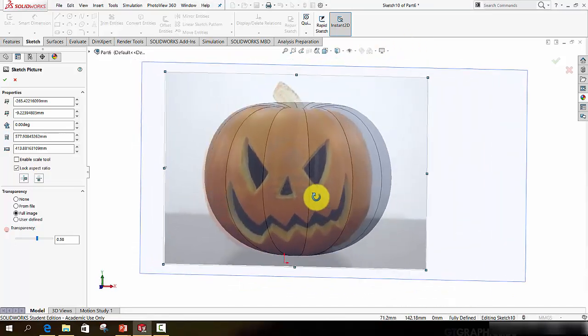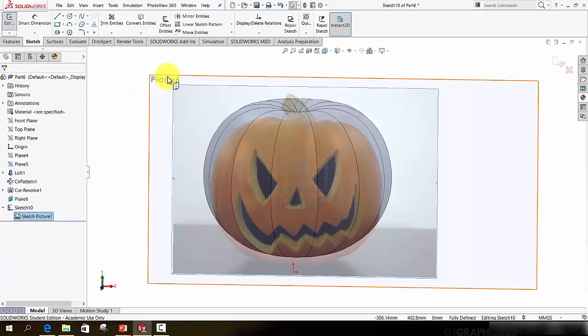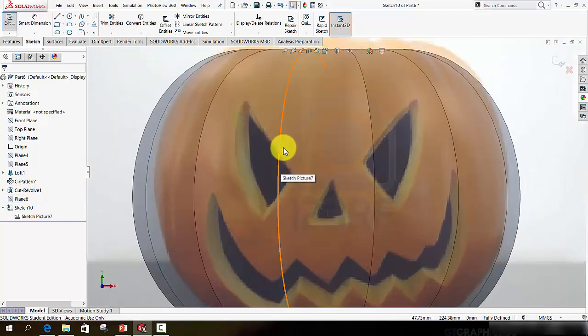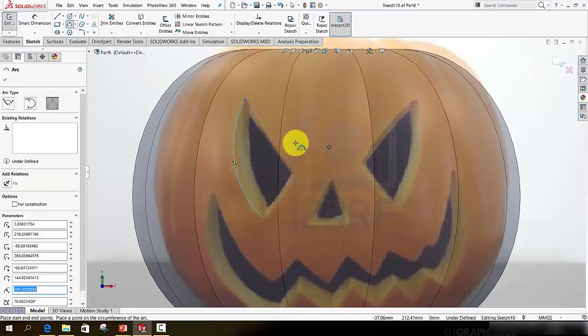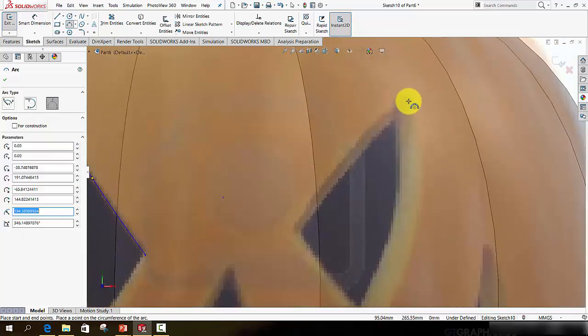So to cut out the eyes, nose and mouth of the pumpkin, I'm going to first of all close the sketch picture. For neatness, I'm going to right click and hide the plane, and I'm just going to start tracing around the image I brought in. To do that, I'm going to use the 3-point arc, which will allow me to select the first, the end, and then any point on the curvature of each of the lines. And I'm not going to try too hard to maintain symmetry from one side of the face to the other, because after all, this is supposed to be something that's hand carved, so I think it will look more realistic if it's not overly symmetrical.